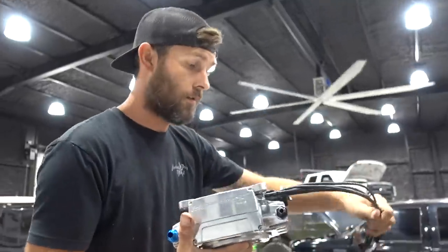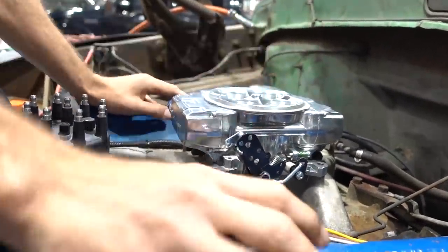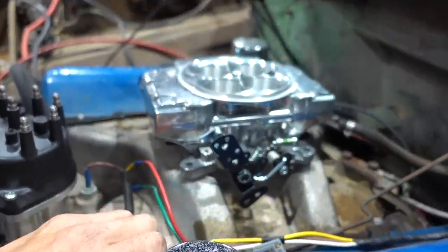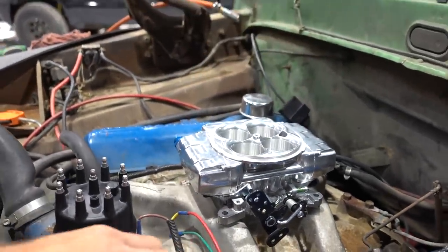So the first thing I'm gonna do is make sure that it's gonna fit this manifold, which it does. And I'm gonna check to make sure that I've got plenty of room for linkage. Now, some of the cool features about this thing, there is a lot. So if you really wanna see a complete list of the stuff that has changed from the original Sniper to this one, go visit Holley's website and check it out.